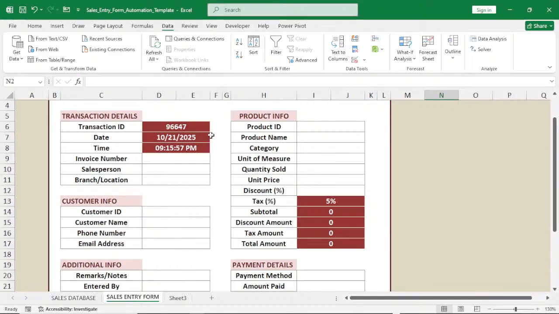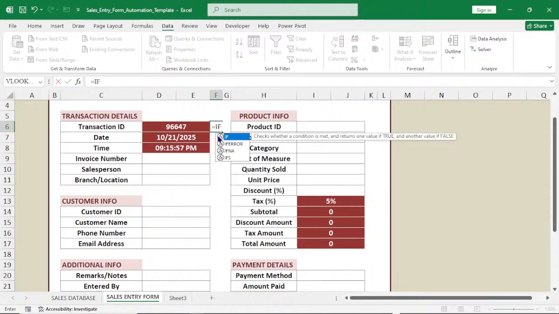So the next thing we are going to do is apply something here to make it a bit colorful. I'm going to use the IF function. I'm going to say equals IF this equals empty, I'm going to open double quotation and close it, put a comma.